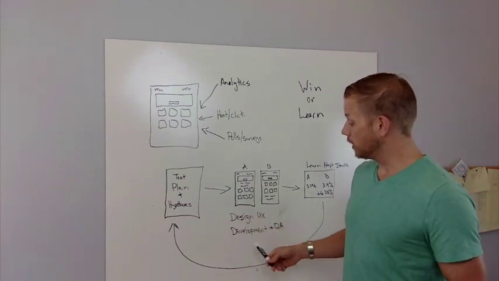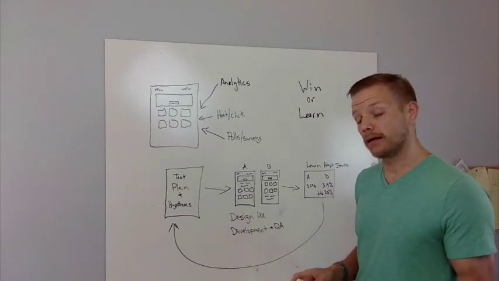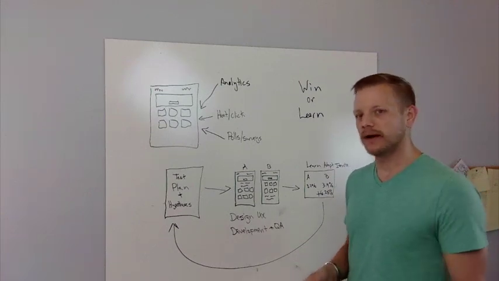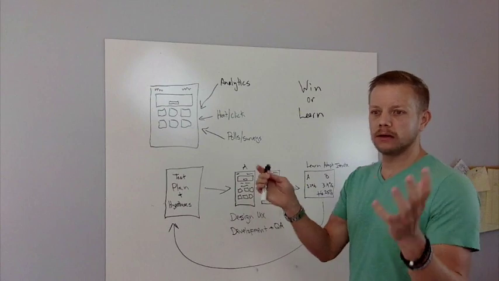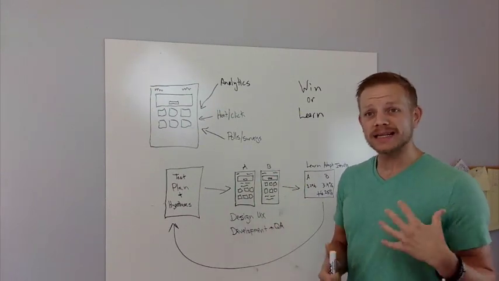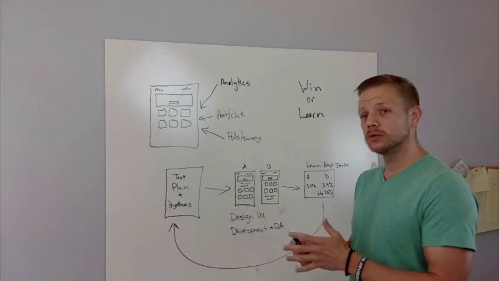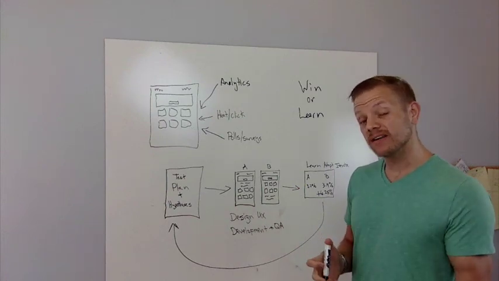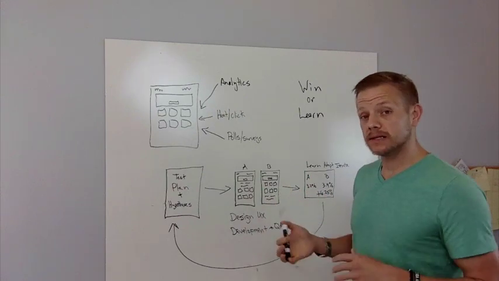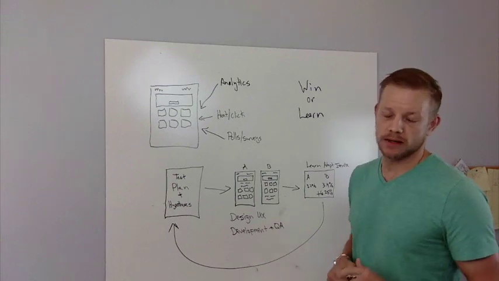And then what we do then is we put it through development phase. So we take the design UX, once that's completed and approved by the client, and we go through the development and the QA process. Now, the QA process is vitally important. So many people think that, oh, hey, I'll just throw up a split test and it'll work, magically, and the softwares that do it make it sound so easy. They got the WYSIWYG editor, they've got all of those simple tools and solutions for you. But if you want to have effective optimization and more complex experiments, and even something as simple as a headline can be considered a complex experiment, because of the way you need to structure it in the QA process.